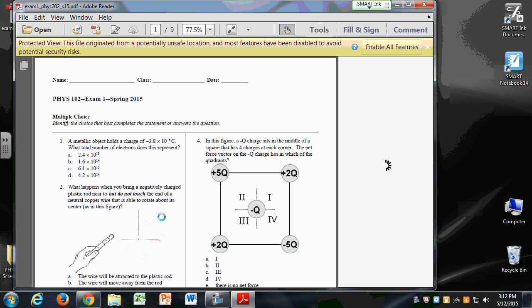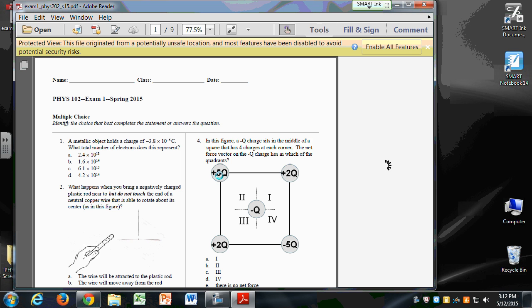The multiple choice will be very similar to these, but they'll also be a little bit different. Let me give you some examples. Like this number 4, where I have the charges, it would be basically the same except with different charges. So you have to go through the same procedure, just with different charges. You follow me? Or maybe one like this, where it asks about the total number of electrons, but with different numbers in it.